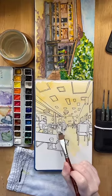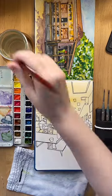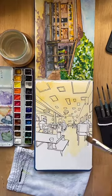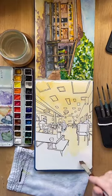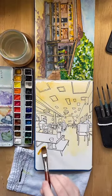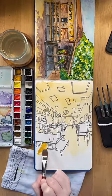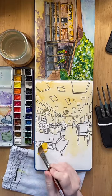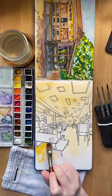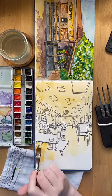What was the thing? Oh yeah, I did gouache over this first, and then I realized gouache is water soluble, and as soon as I put some watercolor over it, the white paint will bleed into my watercolor, and I didn't want that to happen, so I tried doing acrylic over top, which should sort of seal it. But we'll see how that works.